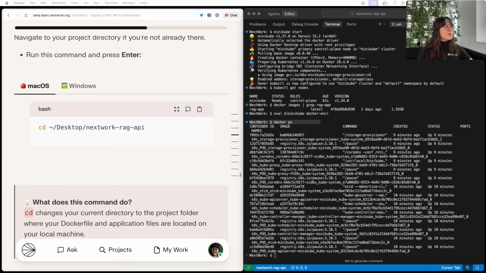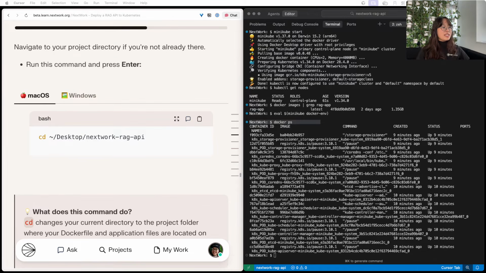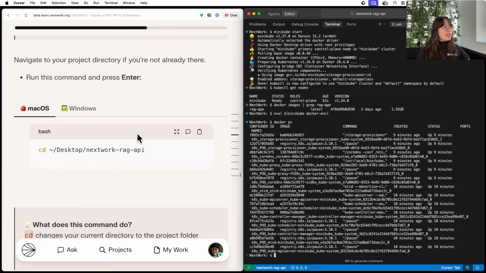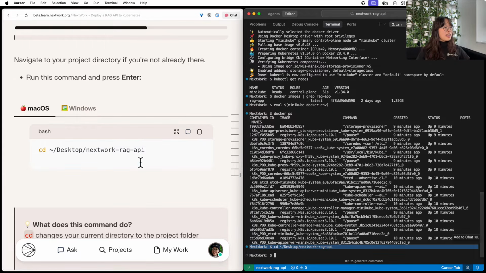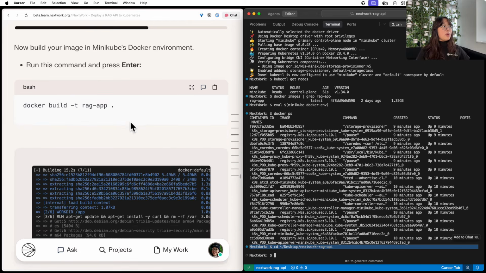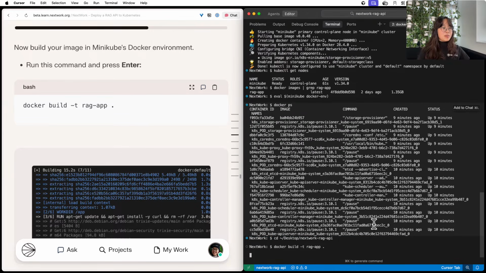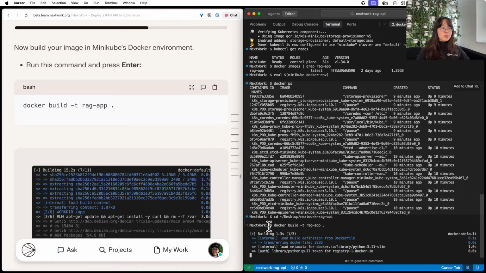Awesome. So we're gonna navigate to our project directory if we're not already there in our terminal. Okay, and we're just gonna now build our image in Minikube's Docker environment. So that's what we mean by loading that Docker image into Minikube's environment. It basically just means we're building it from scratch again in here.